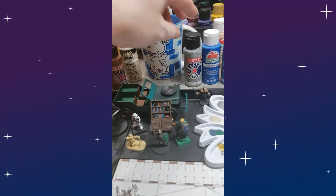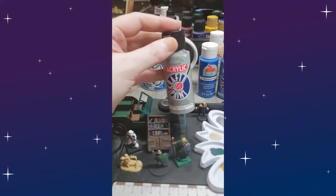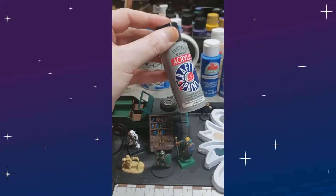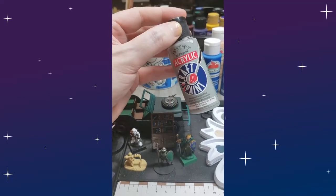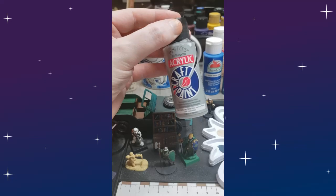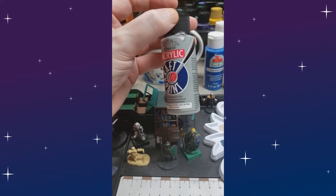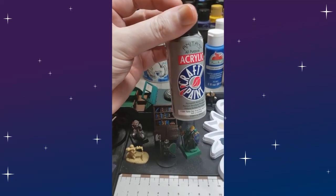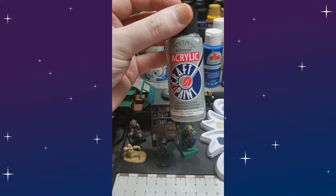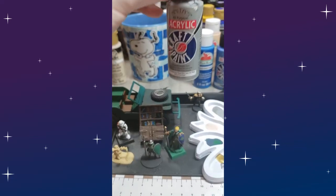With a lot of these types of acrylics that you buy, they're already pre-watered down. They're not a super thick acrylic paint. And so you're going to find that you really don't need to put them in any kind of medium, like any kind of water or anything like that.